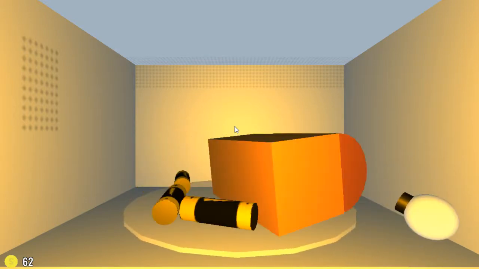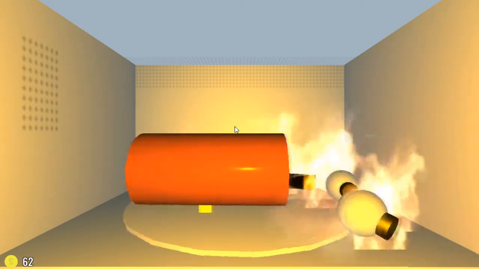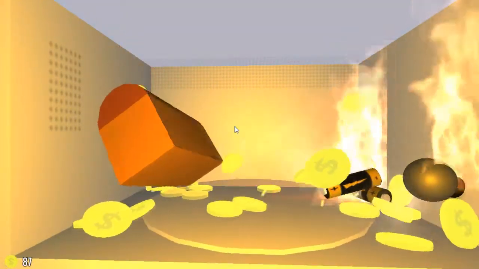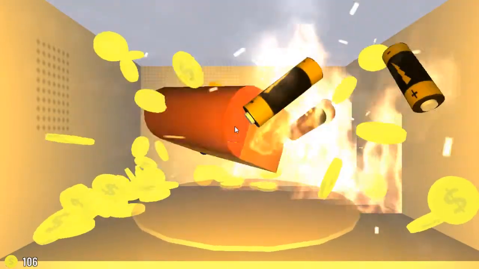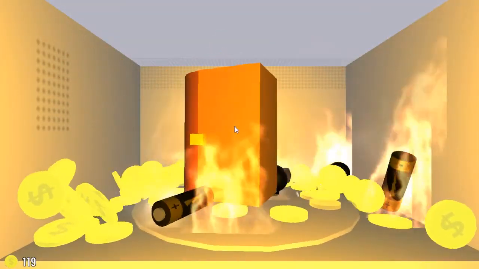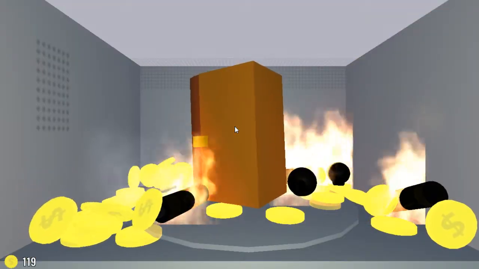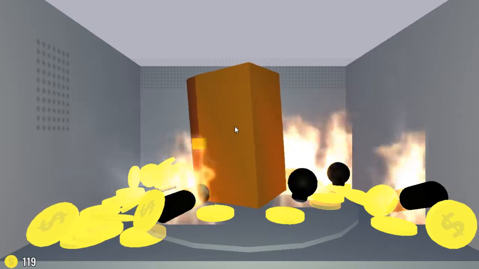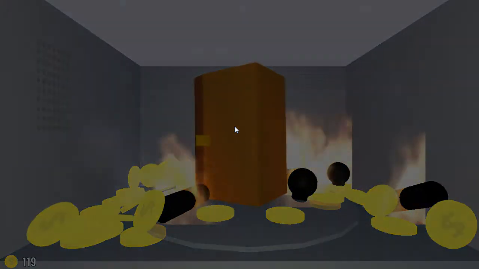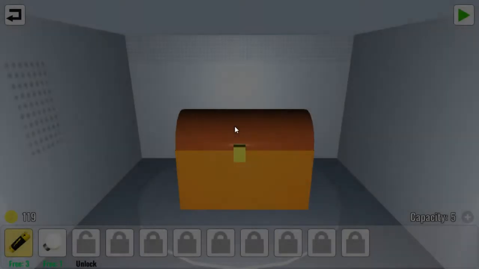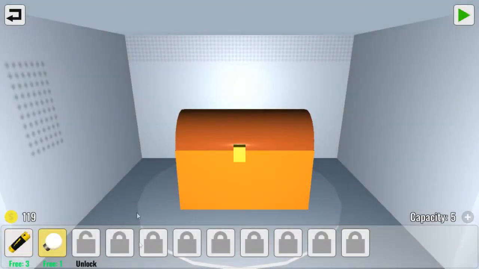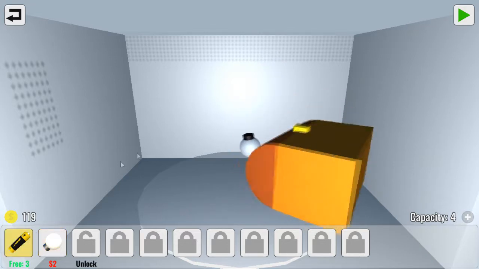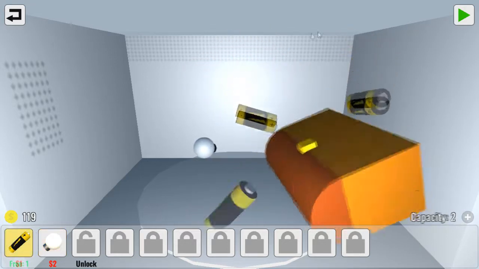Wait, is it lit? It's lighting up. Oh, it caught on fire. Look at that. Oh, yes. That's perfect. I'm loving this. This is just way too good. I wish I could do this to my microwave. I would probably die, though. And of course, I agreed to the disclaimer. Oh, well. It's good stuff, anyways.